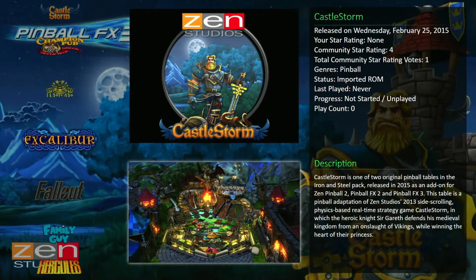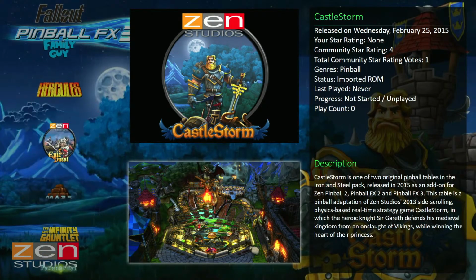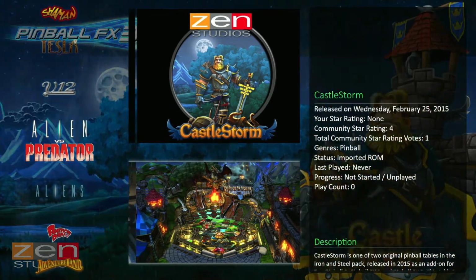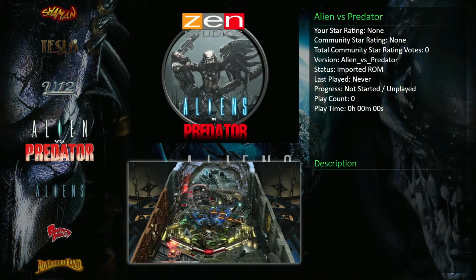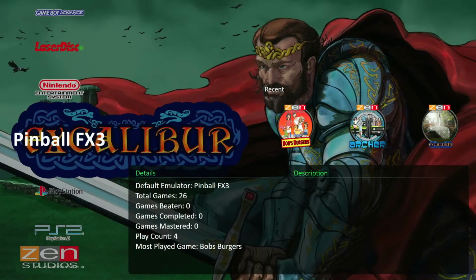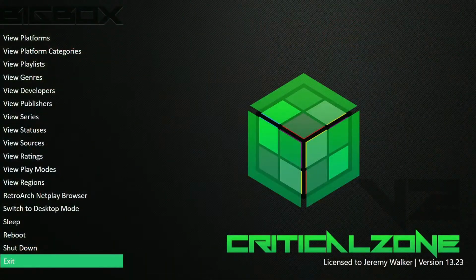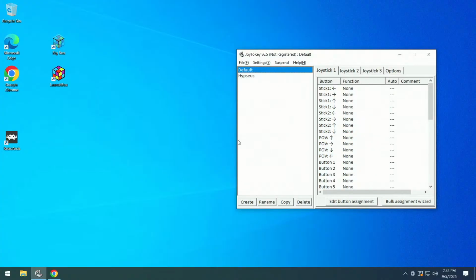It's hiding ones that don't have images right now. So, like Skyrim isn't in here. Because if I exit and go into desktop mode, I bet you they're in there.